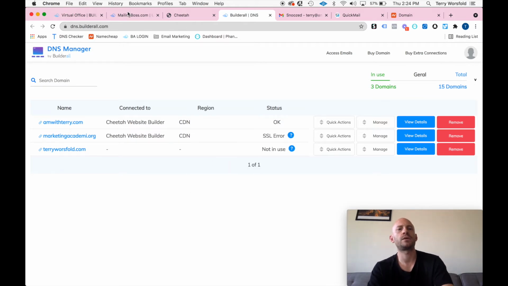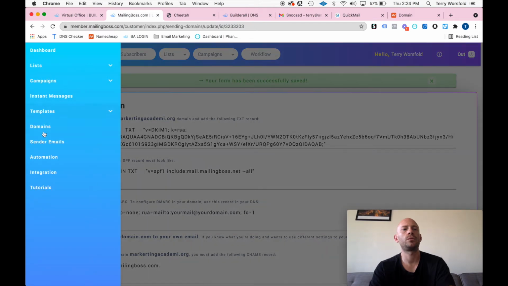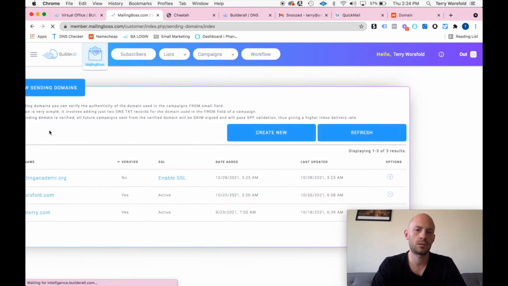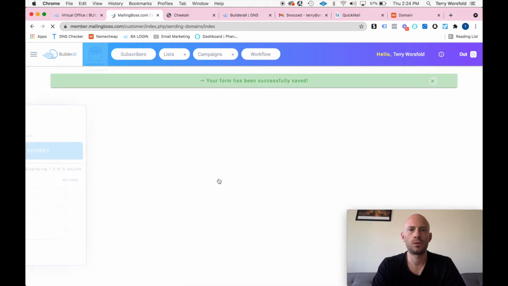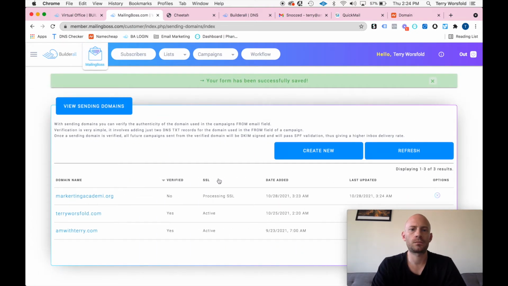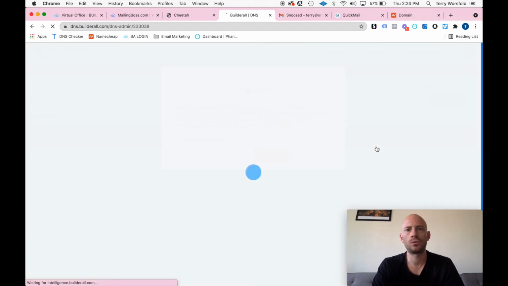So we have an SSL error. So what we want to do is go back to domains and just click on enable SSL. That takes up to about half an hour, I think they say, but for the time being, we're going to set up these DNS records.